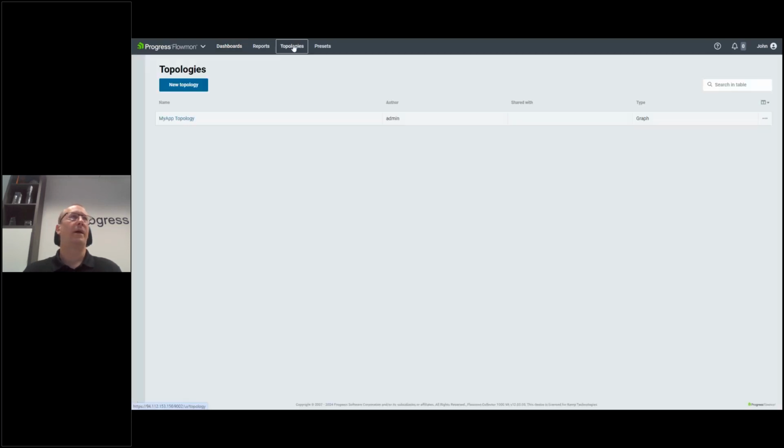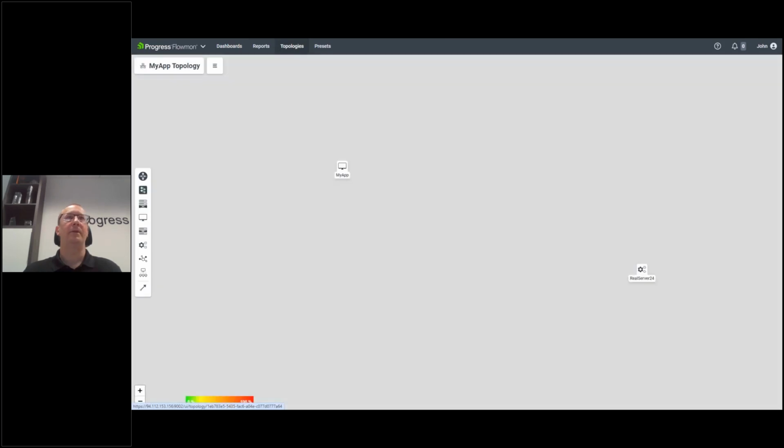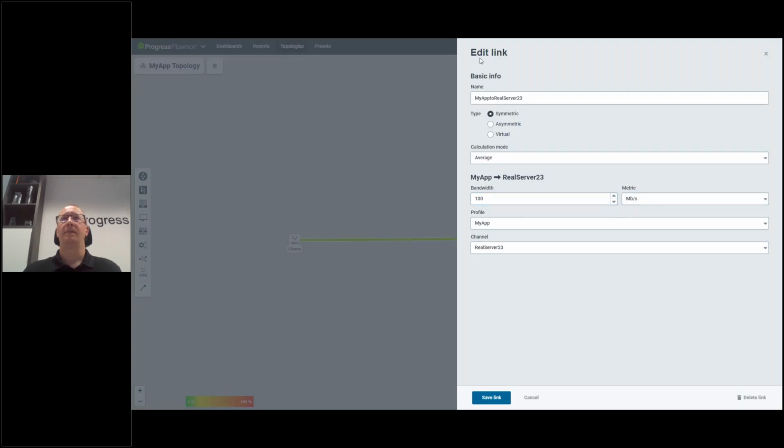When I open this topology, you can see that this link between the load balancer and the real server 23 is defined in a way that it's mapped to profile my app and channel real server 23, and it has a defined maximal bandwidth of 100 megabits per second.